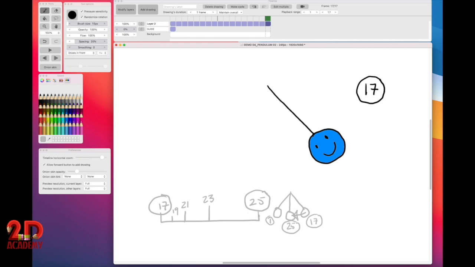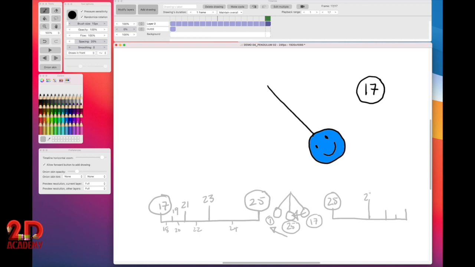17 to 25 is this chart, and you're going to put the in-betweens or the even numbers in there. So it's 18, 20, 22, 24, and then when you get to here, you're now going to go from 25 to 1, so you have another chart which is going to be the slowing in: 25, 27, 29, 31.